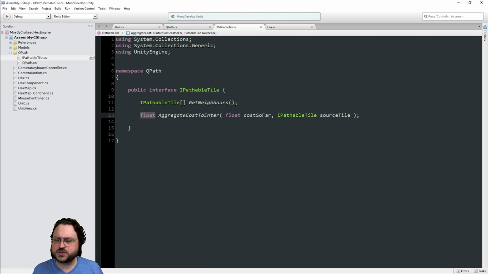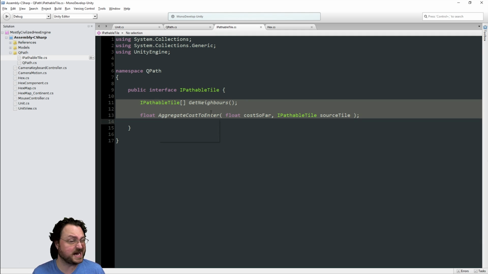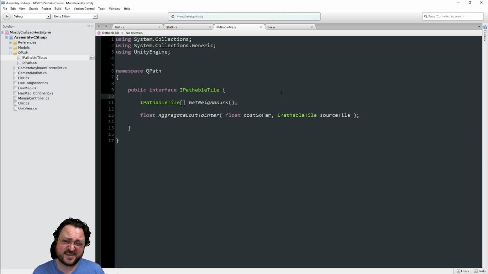Yeah, this is all going to go on the Quill Team Creates channel afterwards. So anyway, that's the logic we implemented last time. We don't have the actual cost right now. All the tiles are still just worth 1, because the tiles themselves in the game don't really know what they are yet. That'll be the next step. I just want to get this basic thing going. So we're going to have something like that. So to be an IPathable tile, we're going to need these 2 things. I think only these 2 things?